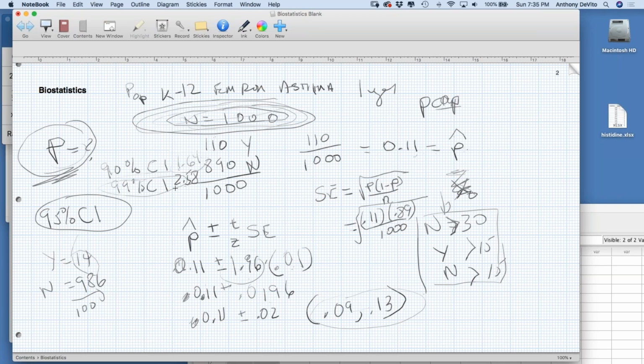If you go back over all the old material, you'll remember that we got that 1.64 and that 2.58 from the normal distribution. This is where 90% of the results are between this number of standard deviations or standard errors below the mean and above the mean, and so on, right? And this is 99%.